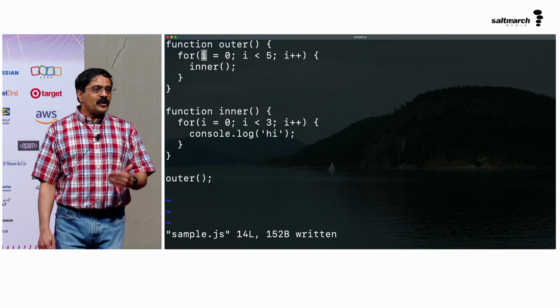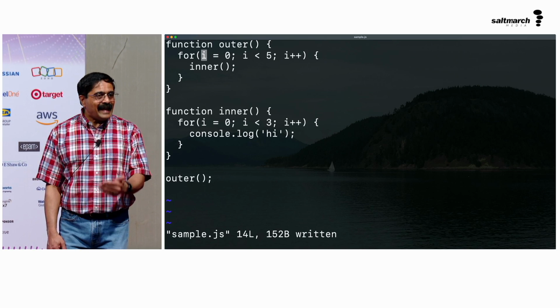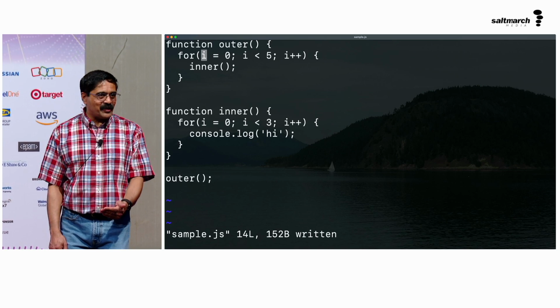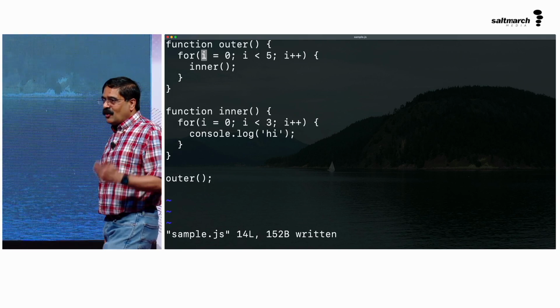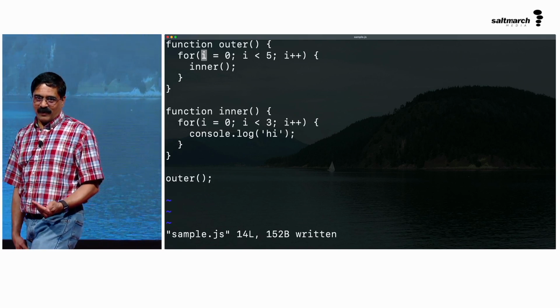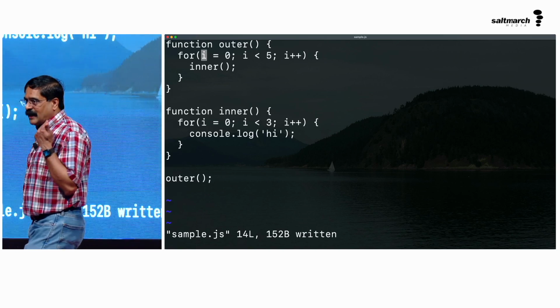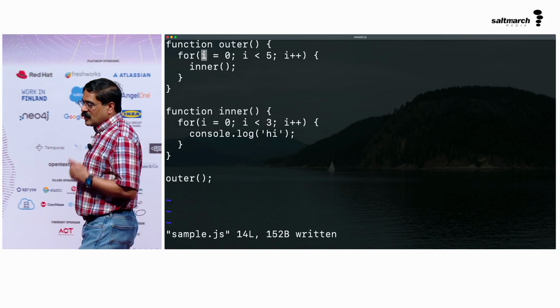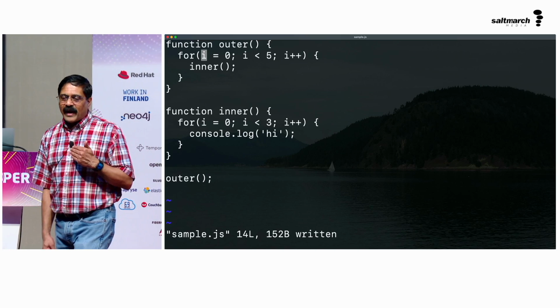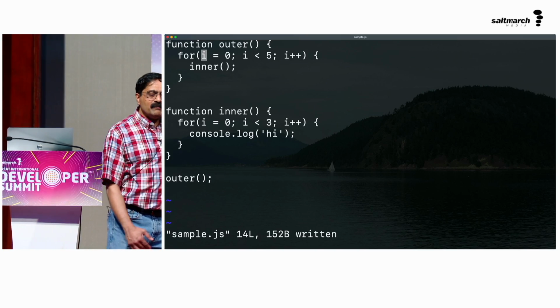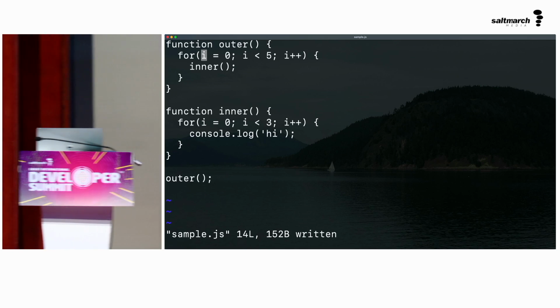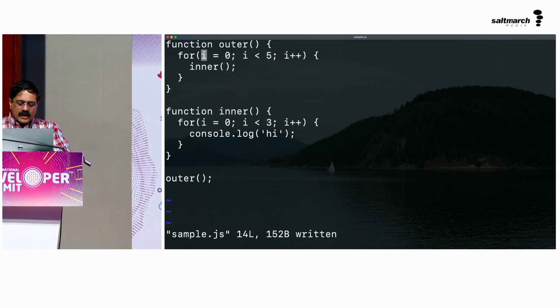JavaScript never complains, it just takes revenge on you. So it said, the best way to hurt this person is to turn that variable into a global variable, because we all know writing global variables is a bad idea. JavaScript says the best way you can never forget to do this is to hurt you the most. As a result, it made that variable a global variable. Not a very good idea, right? But that's what it does.